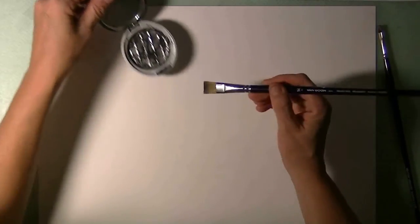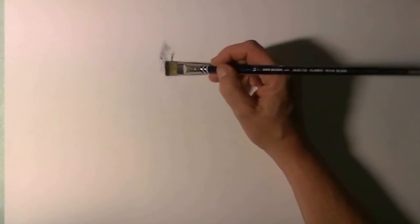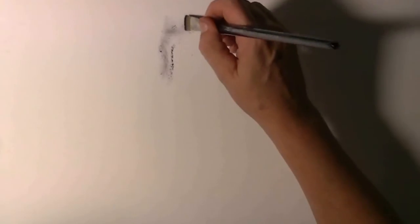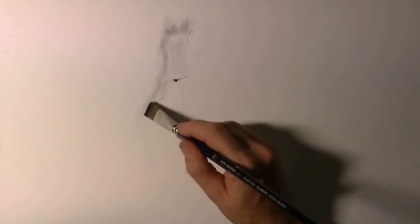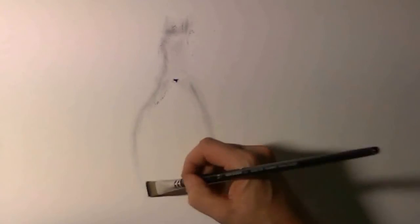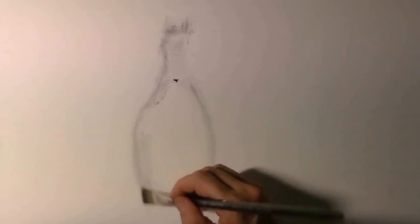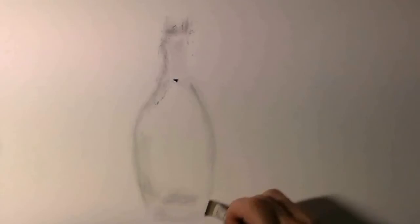I start with simply applying a little bit of powder on my brush. Here we start. First, I will form the neck of the bottle and the top of the bottle. And as you can see, I just merely draw the shape of the bottle by putting in little shadows of the parts where the light doesn't get through the bottle. This is in real time, so you can easily draw along.